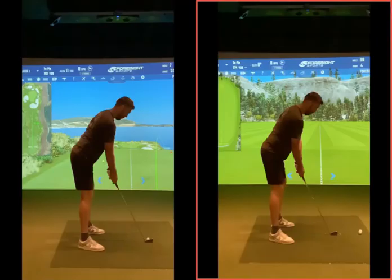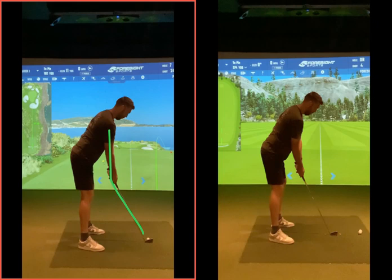I think part of what we discussed previous lesson, you're getting that lead arm and the club in line. I think you sort of took it to the extreme and went a bit that way, which almost gets a little bit high with that left arm there, and it's very hard then for this wrist on the left to hinge.